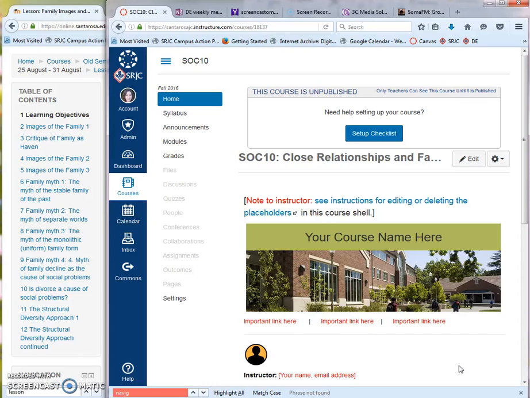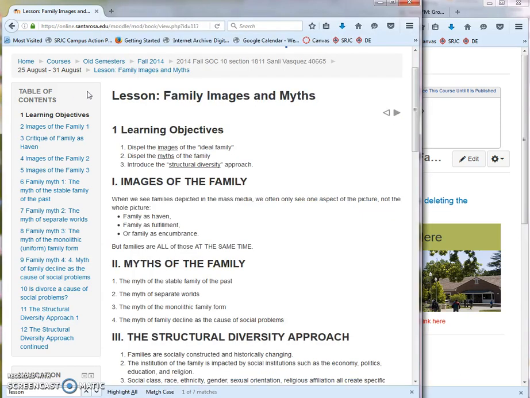Hi, I'm going to show you how to recreate a Moodle Book's table of contents in Canvas. For this example, we have imported the Moodle content into Canvas, and so the pages are all there, the content is all there in Canvas, but we need to recreate that table of contents. So if you look over here in Moodle, this is the table of contents that you see when you create a book. That doesn't exist in Canvas, but we can come close. So I'll show you how.